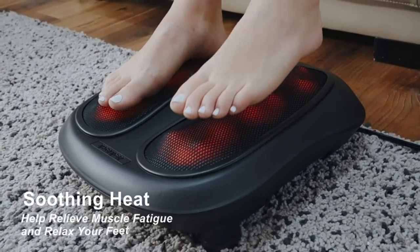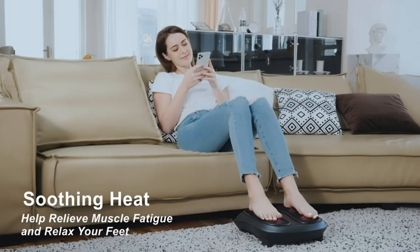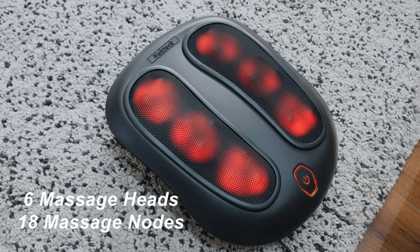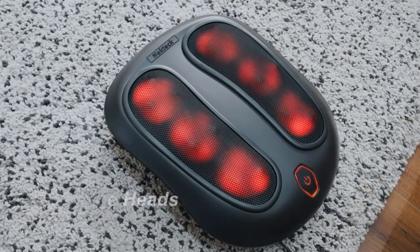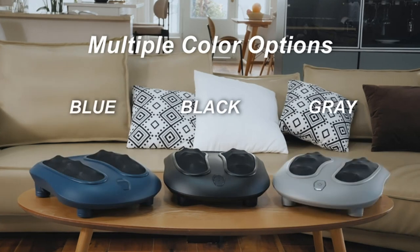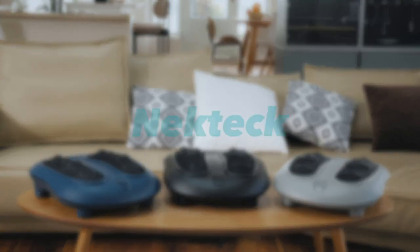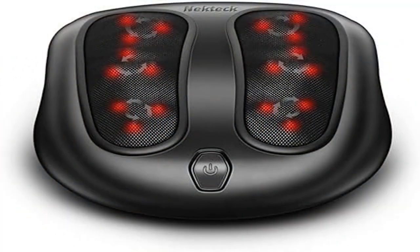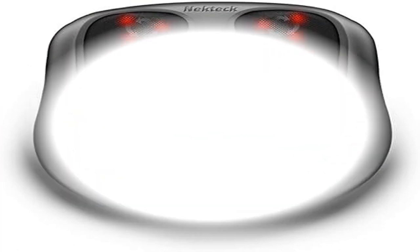Heating function: this massager has a heating function to help fatigued muscles and improve foot wellness. It's very safe to use. This function can be turned on and off manually if not preferred. Ergonomic design: the ergonomic design of the foot massager provides a user-friendly and enjoyable massage experience that can improve overall foot health and relaxation.